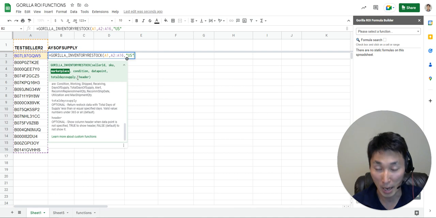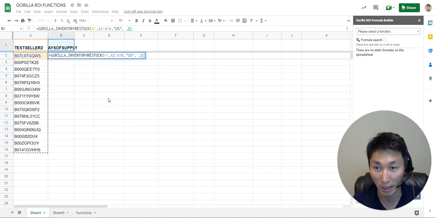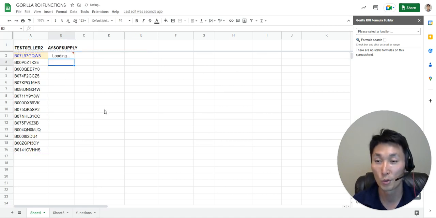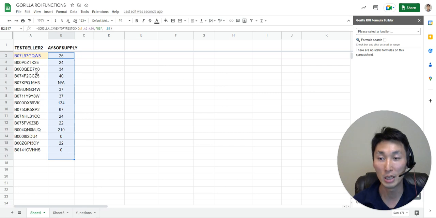If you manually type something in, make sure it's in quotation marks, comma. For the condition, I only want new, so I'm just going to leave that blank. But the data point is what I'm interested in. I only want to see days of supply. So I'm going to select that from the header that I just entered, close this formula out, and now it's going to give me only the days of supply from the inventory restock report for each of the ASINs.